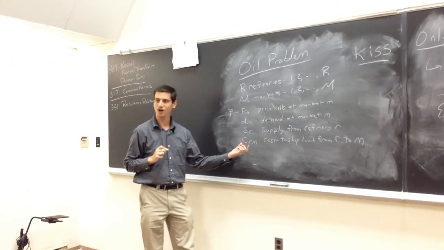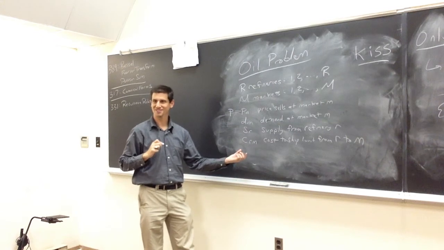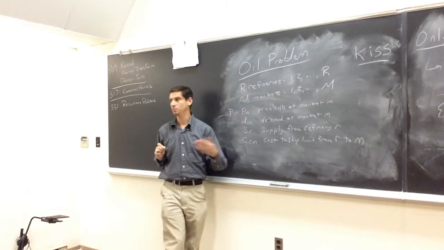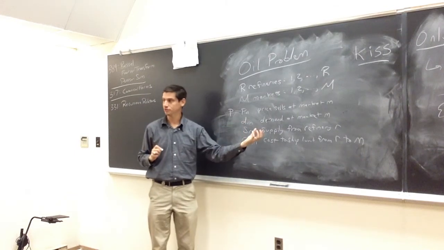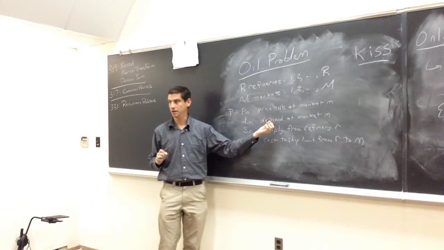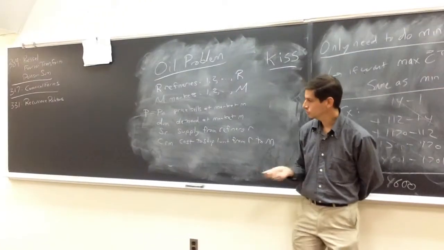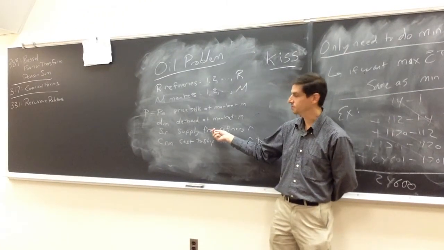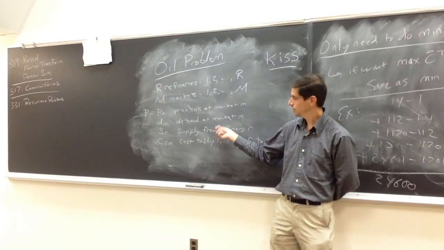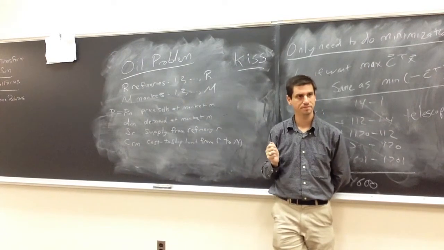What should we assume about the costs? Should we make all those the same? Or is that too much of a restriction? Maybe it's the same rate, you know, per mile. Although actually it's not going to make any difference. All that I care about is how much it costs to ship from refinery R to market M. I don't care if it's by boat, by car, whatever, I just care about the cost. So it's okay for these to be varying. The supply, I can have different amounts. The demand, I can have different amounts, but I will assume that there's no dependencies between them.